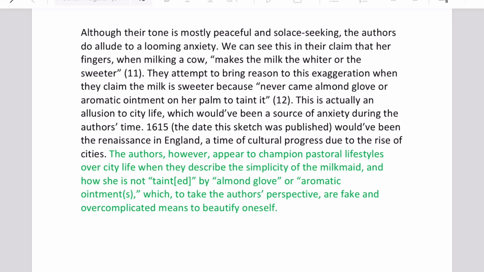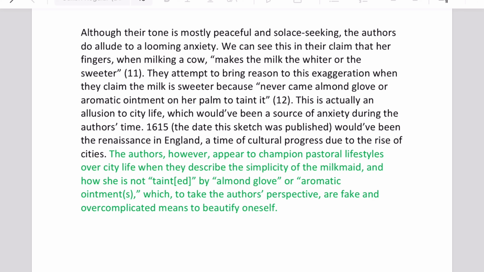So here I have basically started that off. I'm saying that the authors are here to champion the pastoral over city life. So I'm clearly showing where they are in the debate between country versus city. And you've got to throw in your quotes in there too. You've got to quote the text. If you don't have quotes in there, that's sort of just a red flag, to use a buzz term of the day, that the graders are going to be like, whoa, there's no quotes from the actual text.